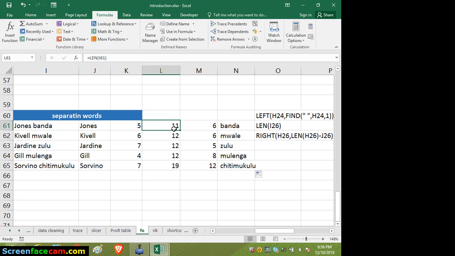So for me to know the length of the last name, I just use the old school method, right? If I know A and B, I'll be able to know C. So I know the length of the first name is 5. I know the length of the entire name, which is 11. So to find the last name length: 11 minus 5, then I get 6. So when I found the 6, now I can say right, on the right side, get the last 6 characters. That's how it gives me that.